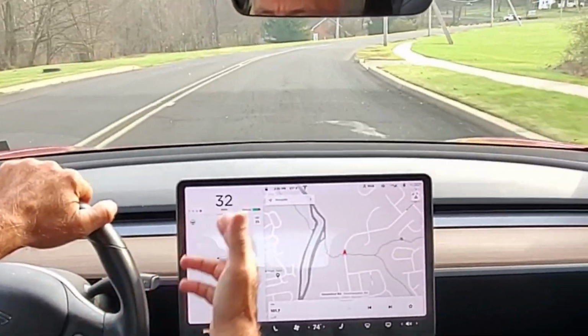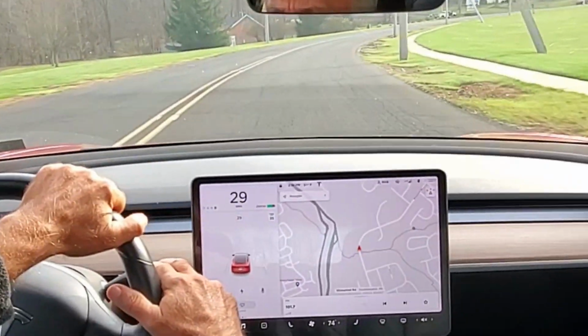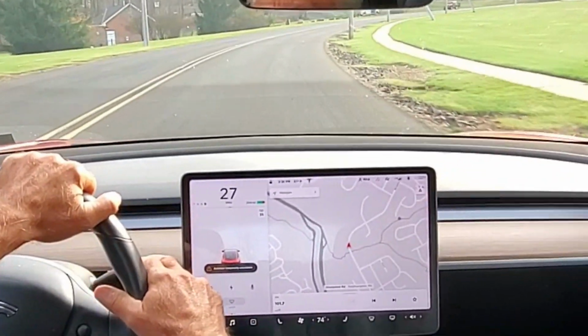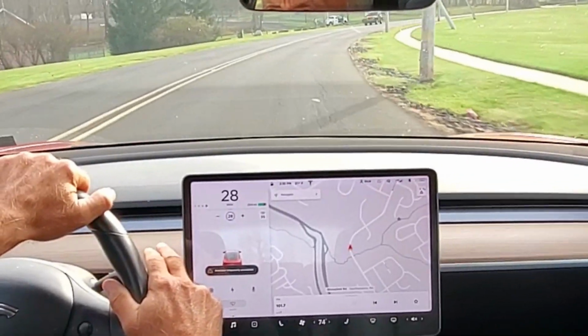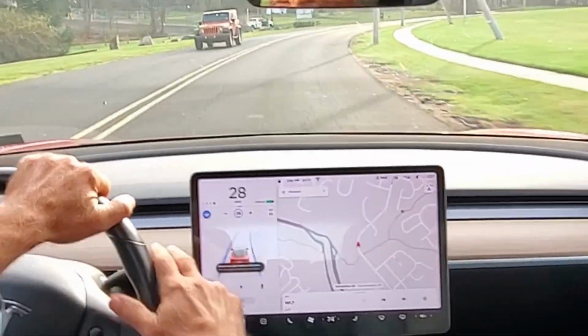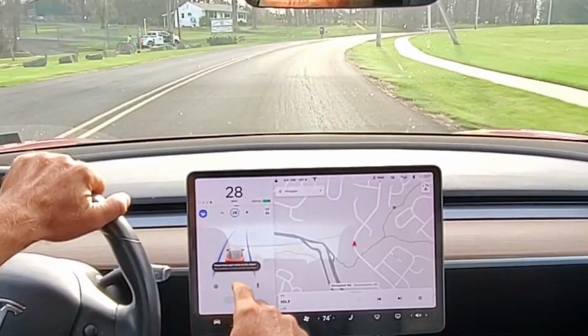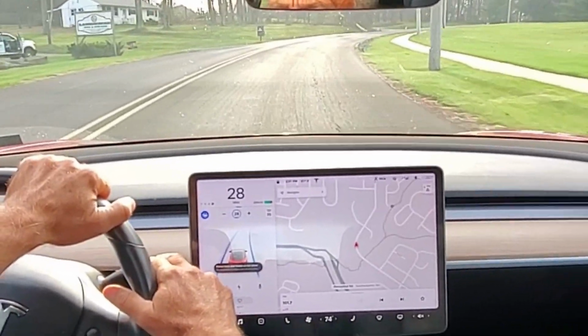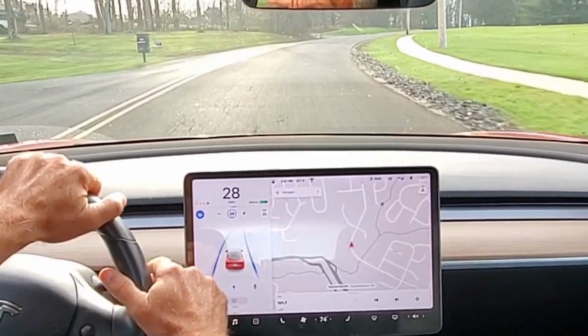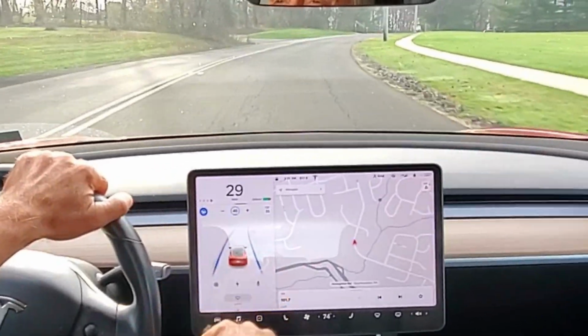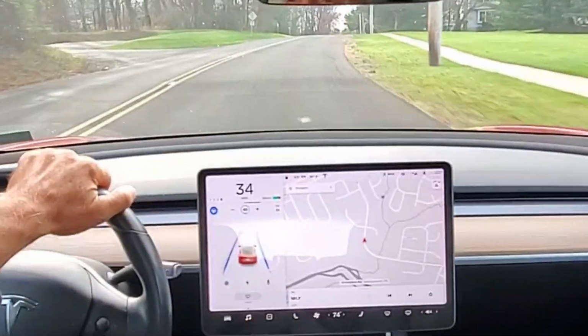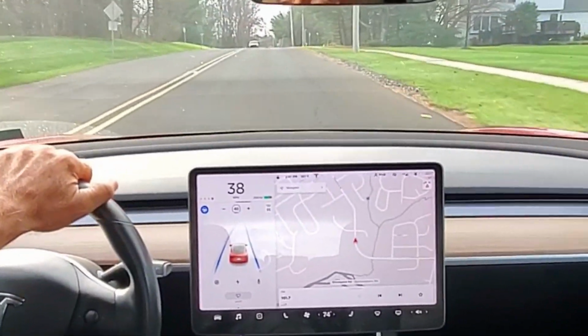But if I'm just driving at a certain speed, and I think it's both, yeah, cruise speed and auto is just going to go to my speed limit. Oh, and then I can press and hold to go to the offset speed.